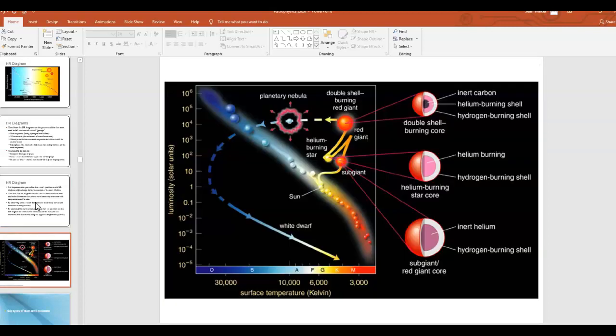The last thing we're going to talk about in this video, just really quickly, is how a star might possibly change its position on the HR diagram over time. And again, you don't need to know what any of these things mean. We'll talk about stellar evolution later, but this is basically what's going to happen to our sun. It's eventually going to become a subgiant, and then a red giant. It's going to give off a planetary nebula where it's glowing really brightly, and then the core is going to become a white dwarf and eventually end up down here off of the main sequence. So again, the star's position on the HR diagram is not fixed.